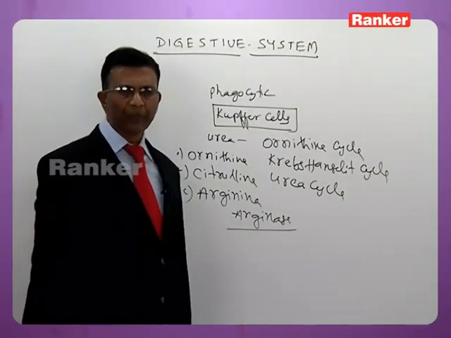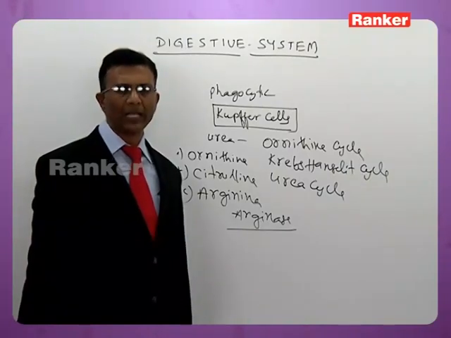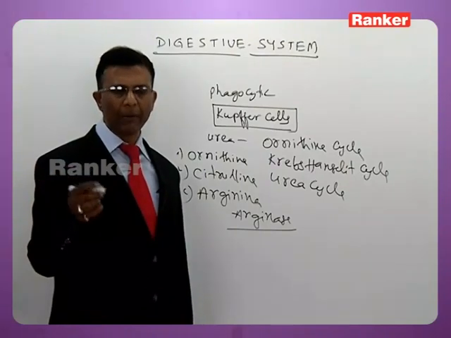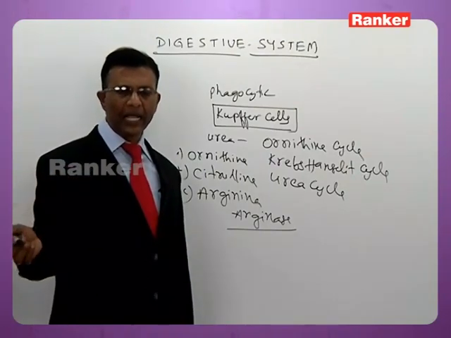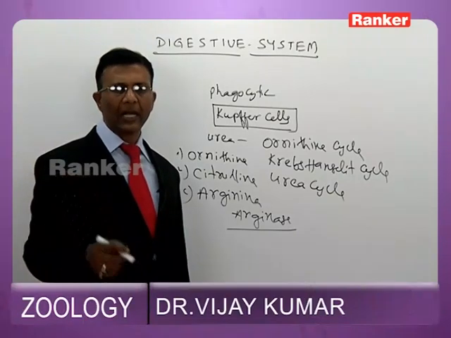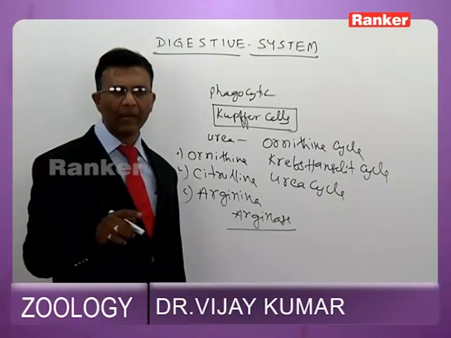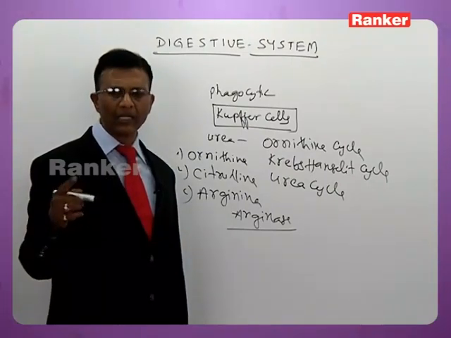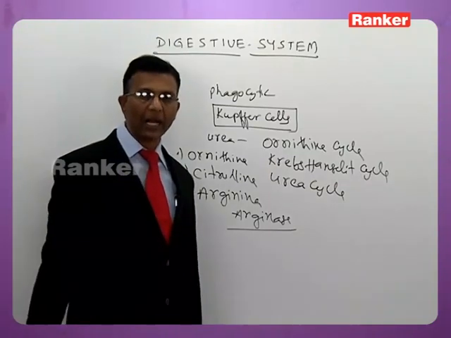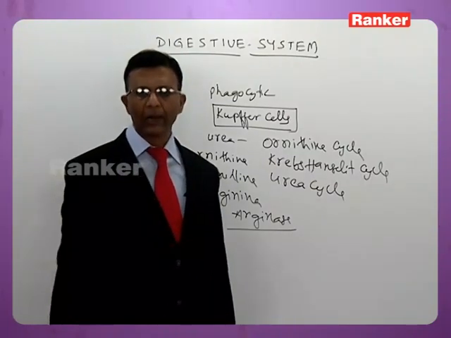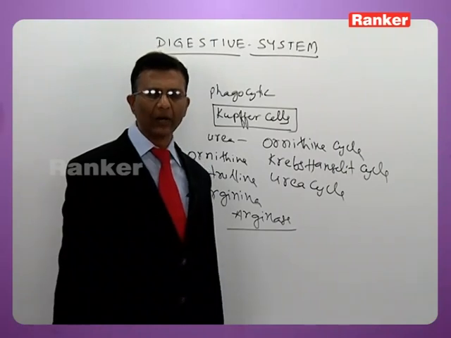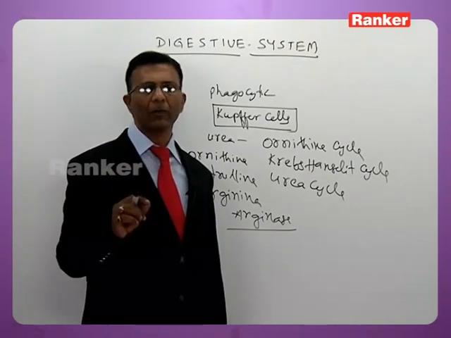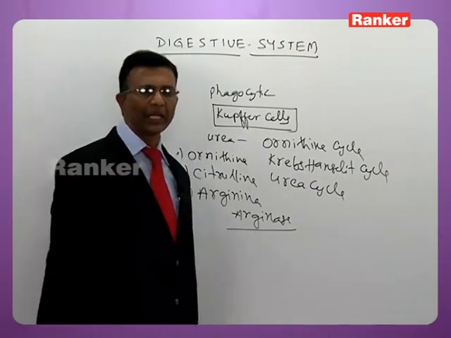Even this question was asked many times in various competitive exams. They asked: formation of urea in human beings takes place in number 1 liver, number 2 kidney, number 3 digestive tract, number 4 lungs. You should definitely answer liver. When both options, liver and kidney, are given, most students are tempted to answer kidney because the kidney is the main organ of excretion. But kidney is not the answer. Kidneys are meant only for elimination of urea, not synthesis of urea. Formation of urea takes place in the liver through the ornithine cycle.